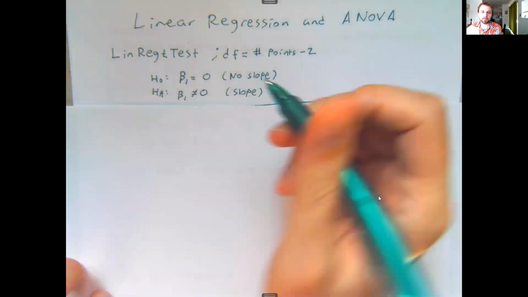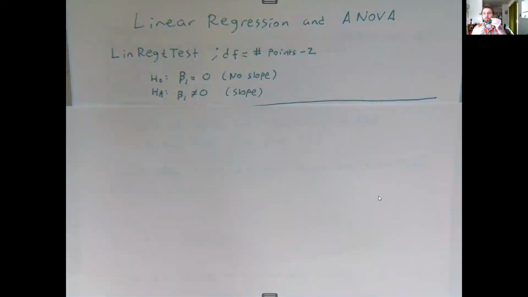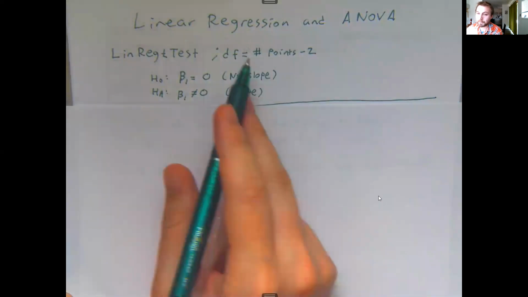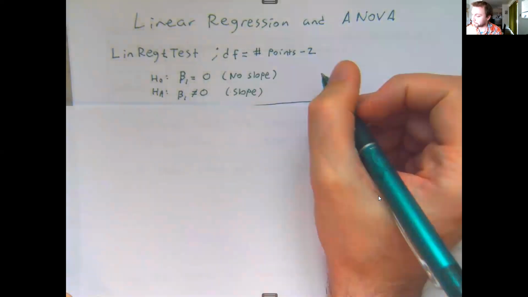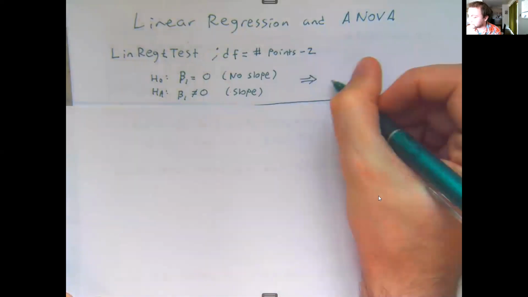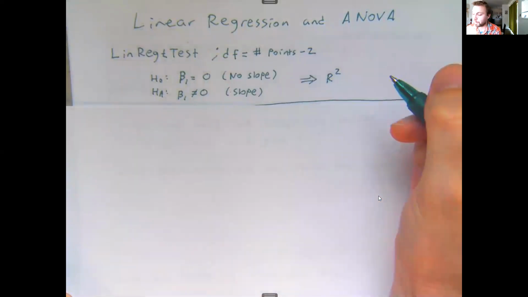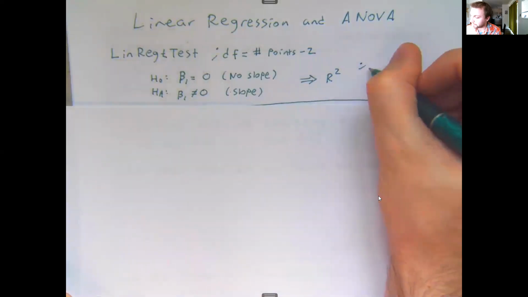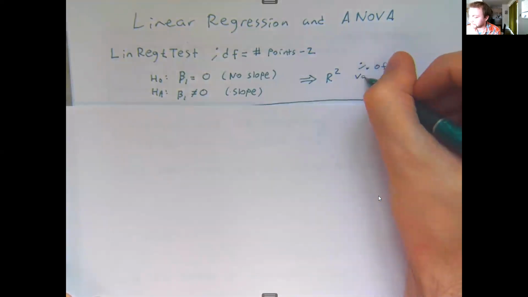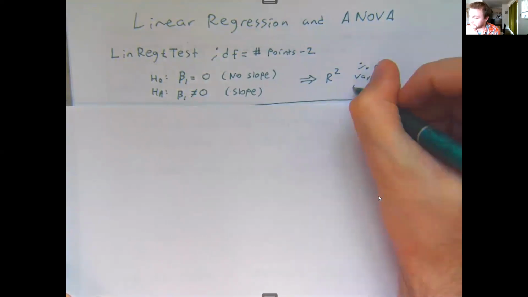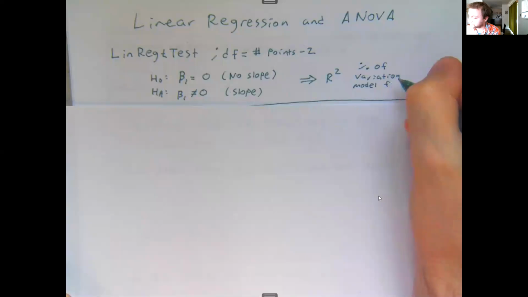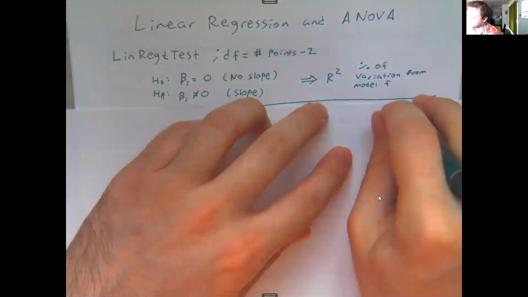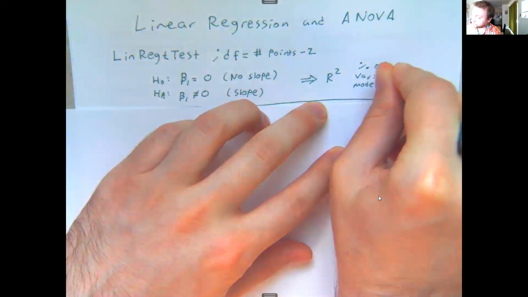So really, I'm testing two things. I'm testing to see if there is some sort of a slope and to see if it actually looks like a line. So this is technically two things that we're testing here by doing this one thing. After we do a linear regression t-test, if we have evidence of a linear relationship, it's often a good idea to follow this up by calculating r squared, because r squared tells us the percentage of our variation that's coming from the model instead of due to error. So, the percentage of variation from the model instead of the percentage of variation coming just from random error or a lurking variable.